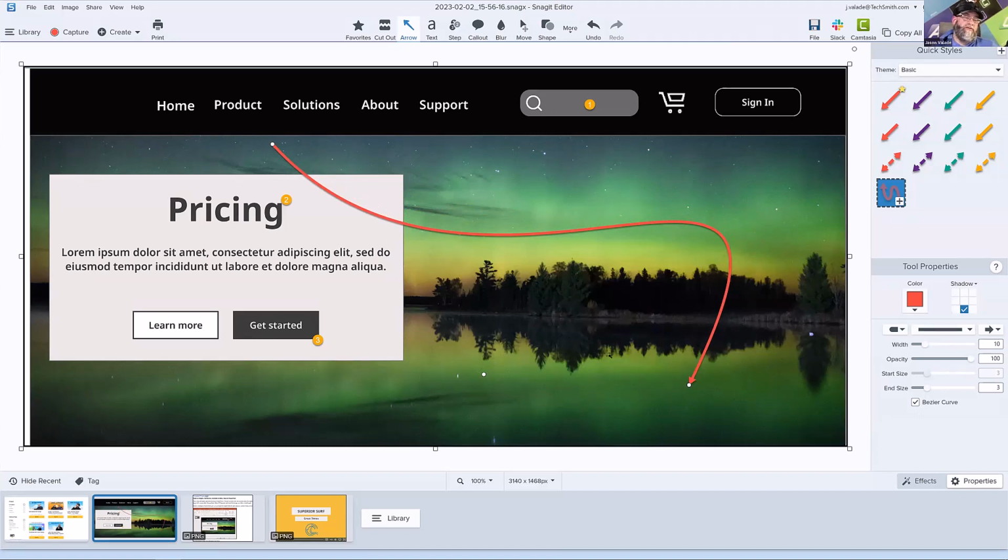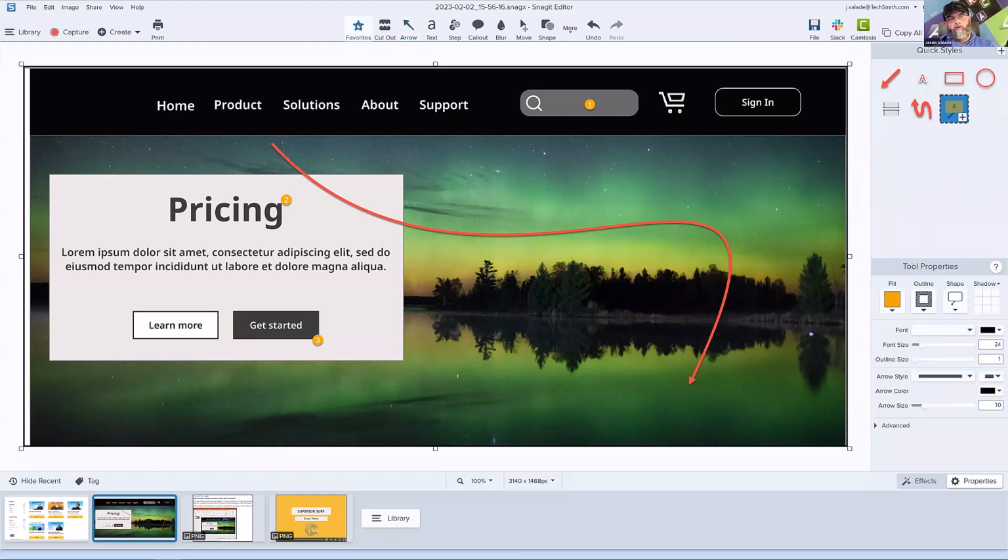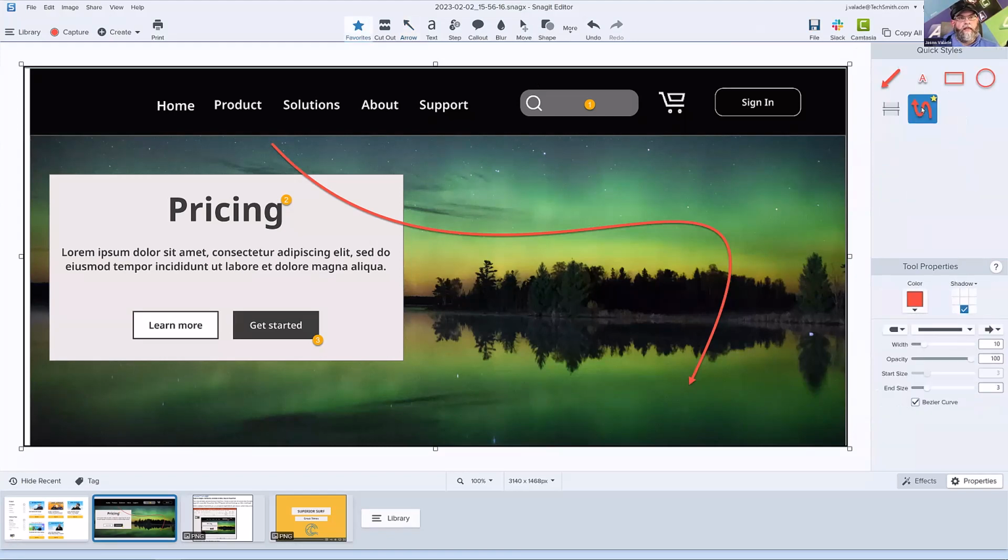And what's really interesting is, as soon as you add one to your image, if you're going to use that style of curved arrow again, you can click the little plus button to the bottom right of it and add it to your quick style so it's available, and even take it a step further and click the star icon, which will add it to your favorites on your toolbar, so that curved arrow is ready to be applied again. It's pretty awesome that you can then manipulate it however you need based on your use case. So, yep, I hope that answered that question.